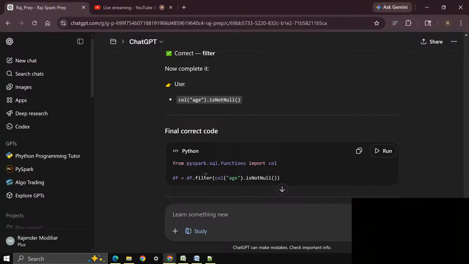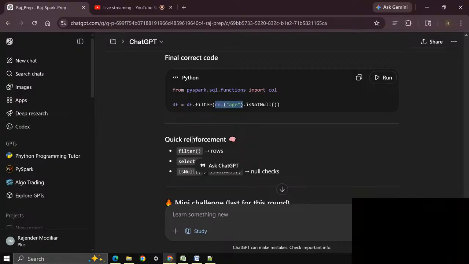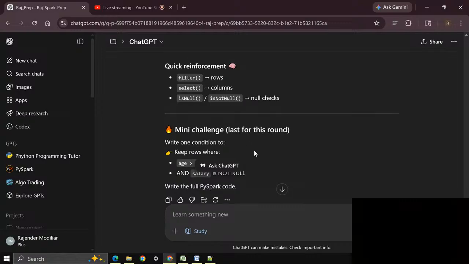So you cannot directly apply column on this. Okay, now that's a good way to learn. Quick reinforcement: filter filters rows, select selects columns. Is null, is not null, null checks.